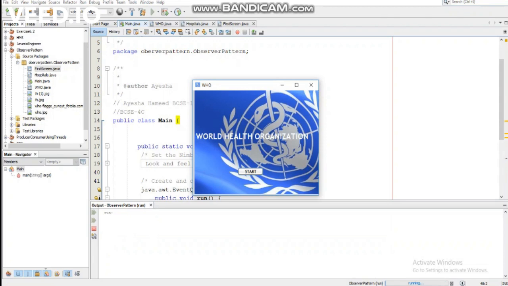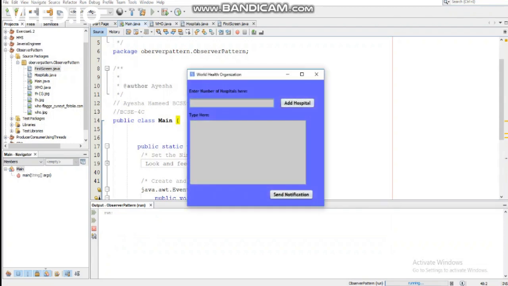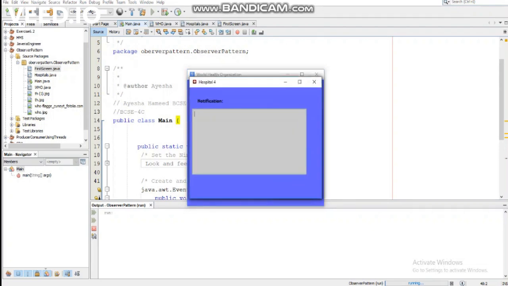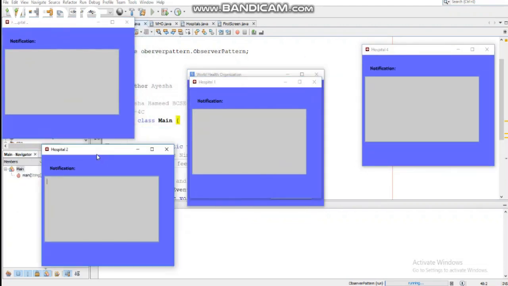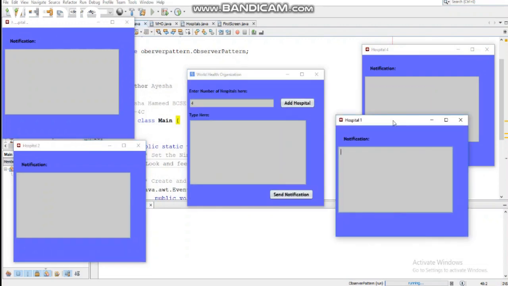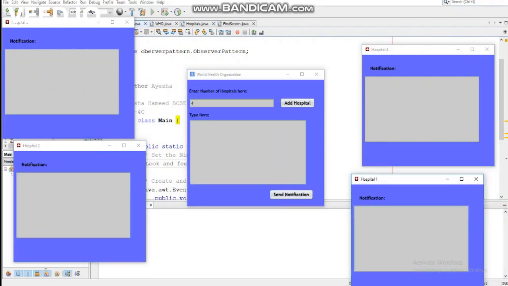This is the first page, and the World Health Organization app starts. After clicking on start, here I'll add any number of hospitals that I want to add. For example, if I add 4 and then click on add hospital, I'll get 4 hospitals, and here I'll type any notification that I want to send to these hospitals.